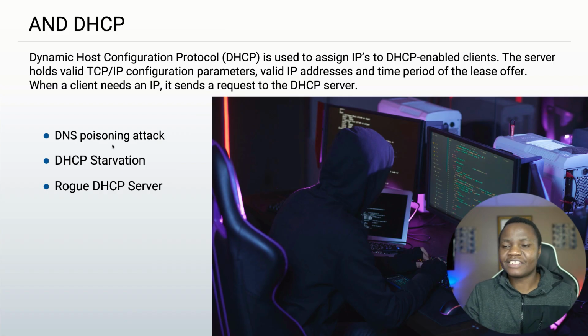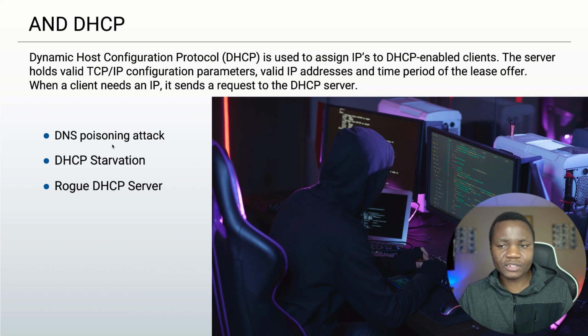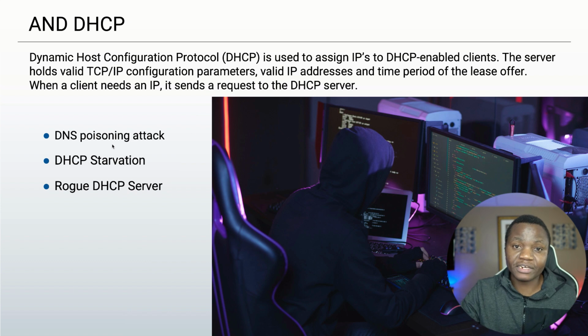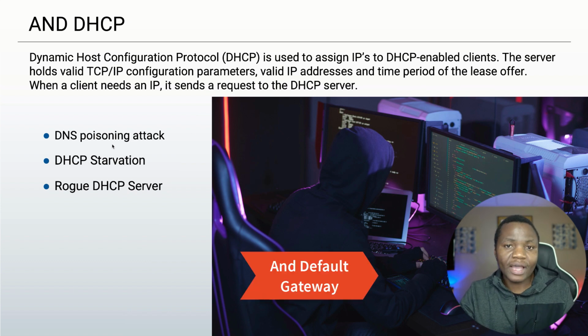And next to that is DHCP. You see, DHCP is what the host uses, when you connect your computer on the network and it automatically gets an IP address, there's a process that it goes through where it asks for an IP address. And a server is going to say, yes, I will give you an IP address. And that's a DHCP server. And as you can imagine, the DHCP server is going to give any machine information like, here is your IP address. Here is where you can find your DNS servers, which we just spoke about how important DNS is. And here is your identity.